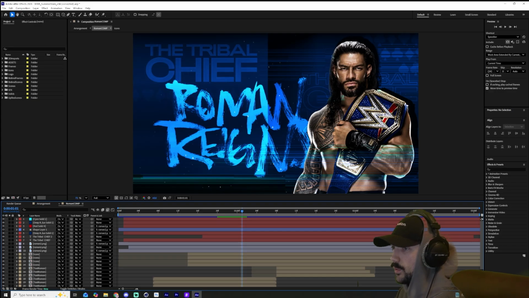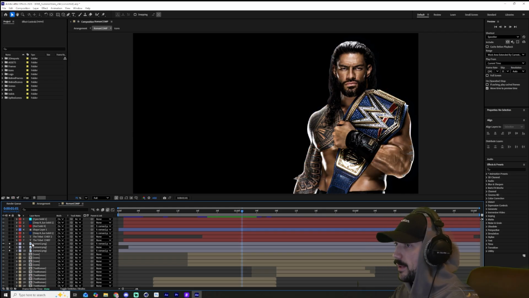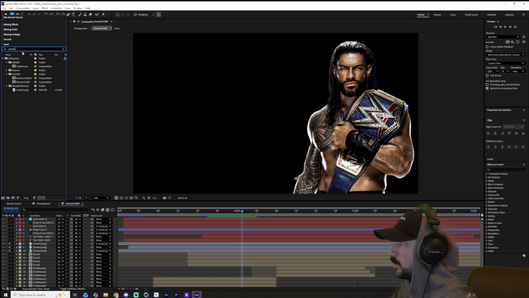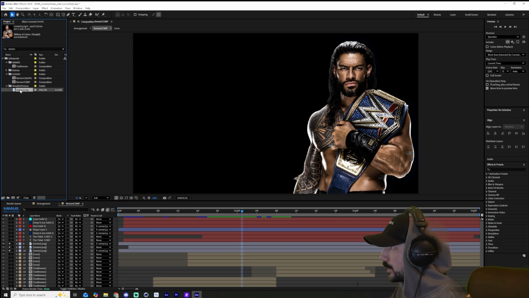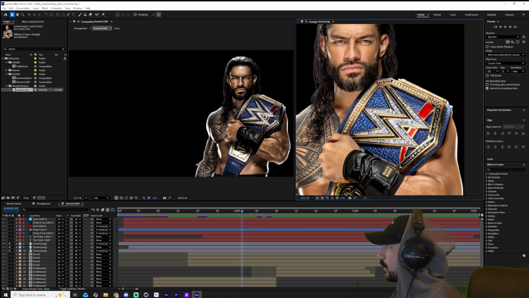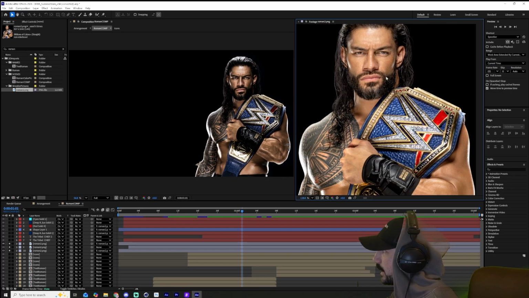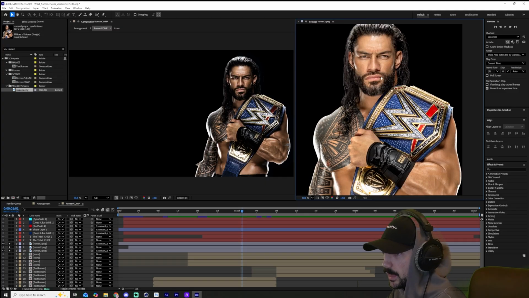Now hopping into the first talent frame, we have Roman Reigns here. The most important thing here is the actual talent imagery. So let's go ahead and solo that and talk about that first. It's important to note that when I got this photo, this is what it originally looked like. So you can quickly see that from the online photo that I got, yes, it's high quality, but is it really giving the fierce look that we want?